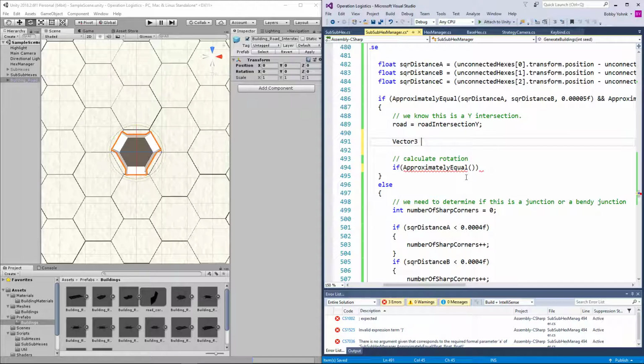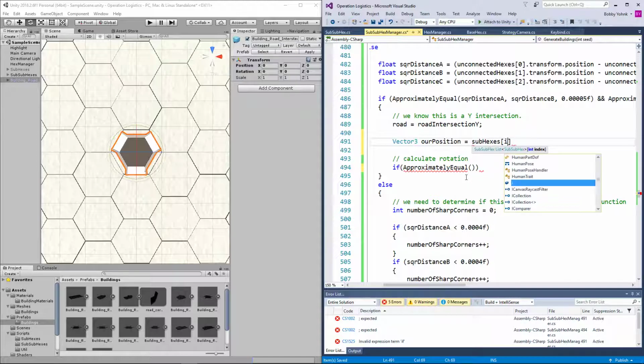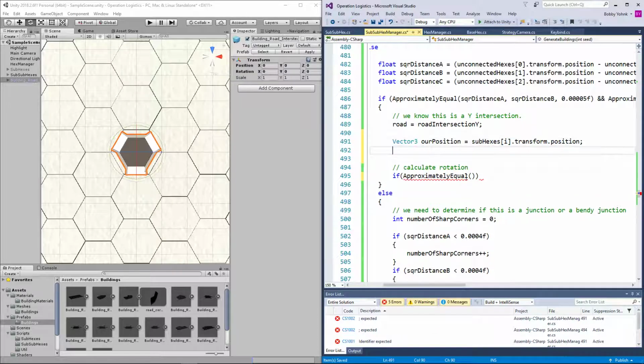So Vector3 position equals subhexes[i].transform.position, and then Vector3 otherPosition equals unconnectedHexes[0].transform.position. Okay, those are just shortcuts for us.